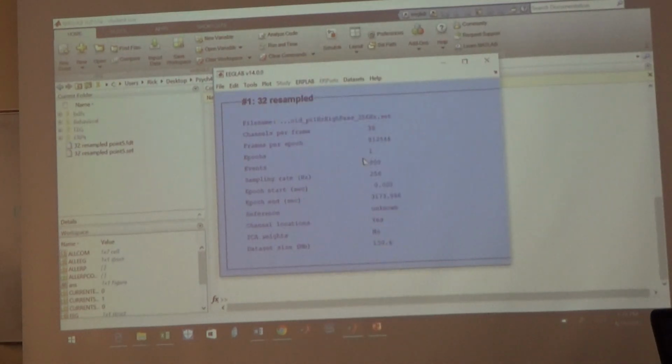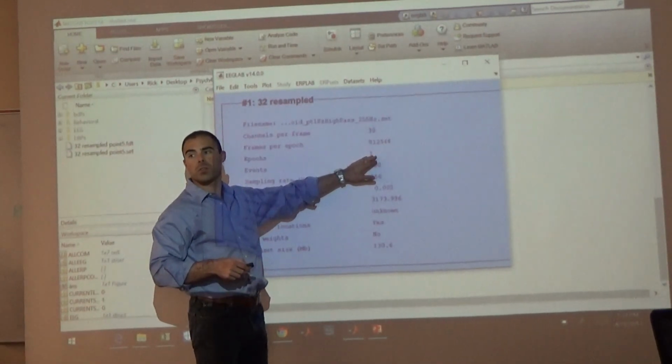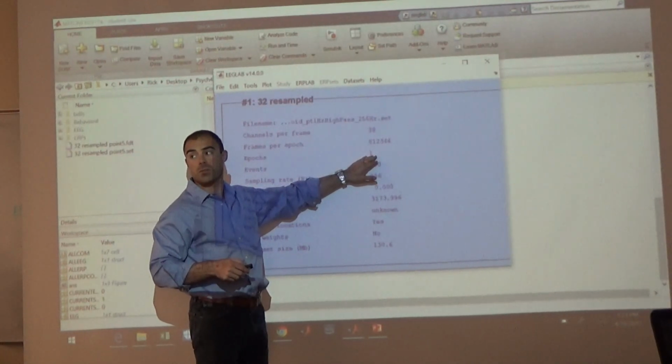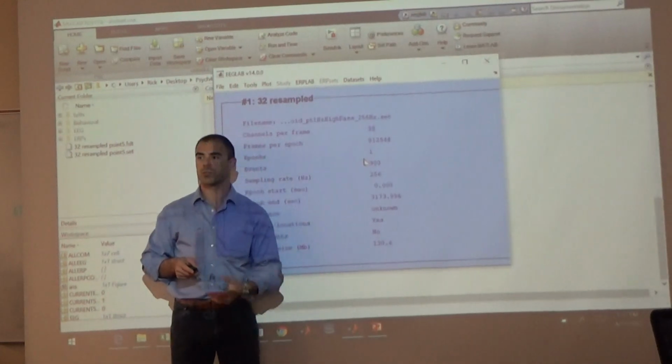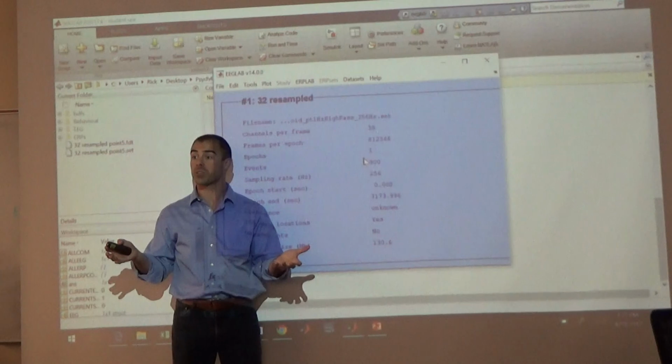We want to move that one epoch into 300. Why? It's easier to break it down and look at it. It is easier to break it down, but why do we want to slice it into 300 trials? Because that's what we have, right? We have 300 things that we want to look at.